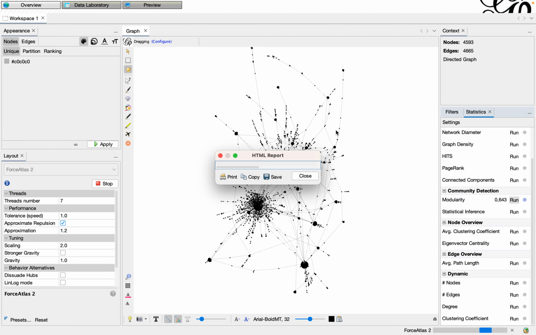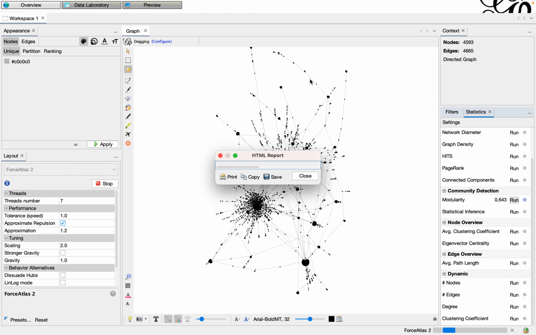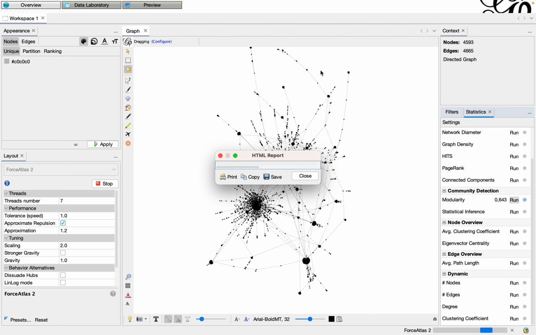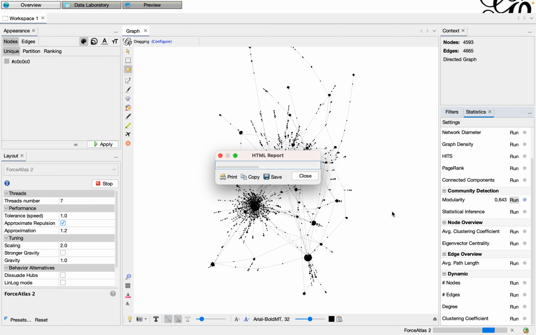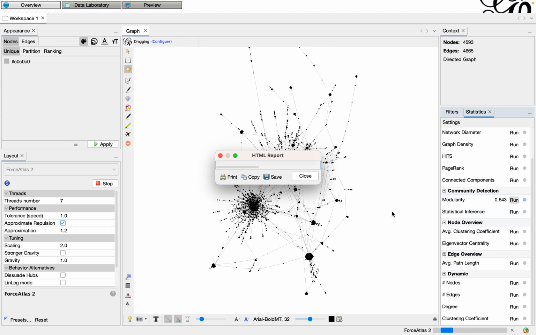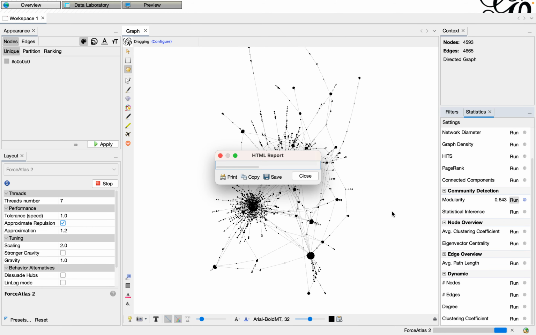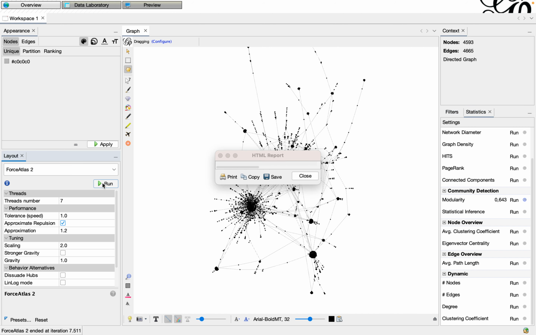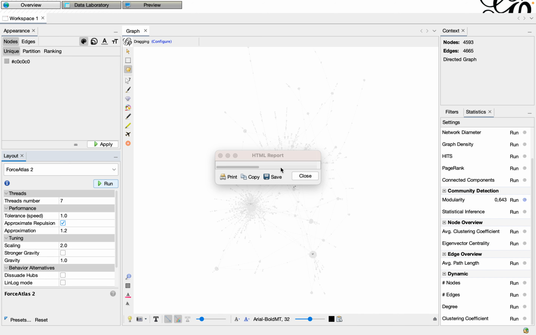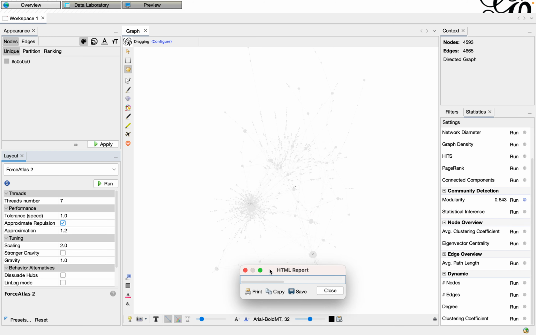We can see in the background that the layout still moves a little bit, but soon we can stop the layout algorithm. I might stop it now so that the report can compile. So we might wait a bit until this has compiled.